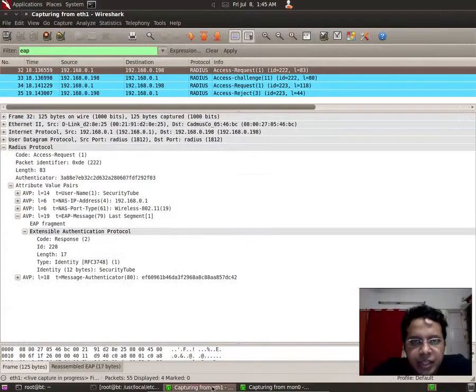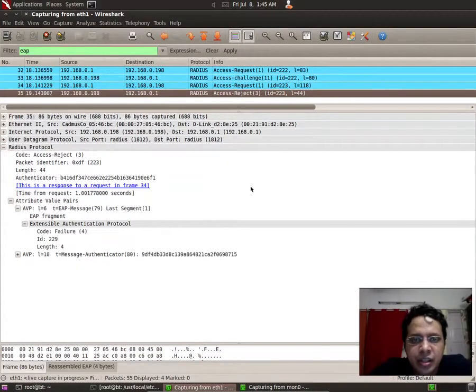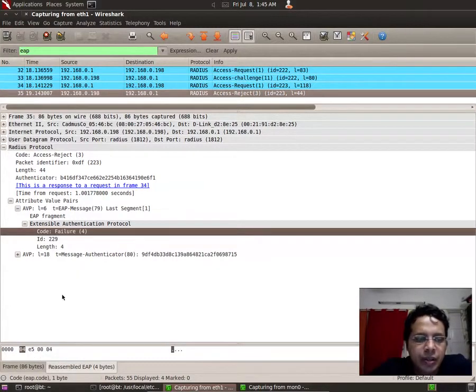And on the wired side, you would see a Radius access reject packet, which is where the Radius server says that the authentication has failed, right? Perfect.